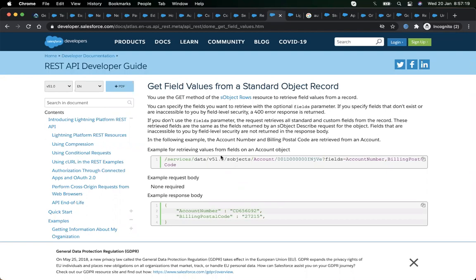Suppose we don't want to go to Salesforce, and we want that data to be handled from some other place. At that time, we use these APIs. Whenever a person doesn't want to reach Salesforce and wants to handle the data in a mobile app or in some other places apart from Salesforce.